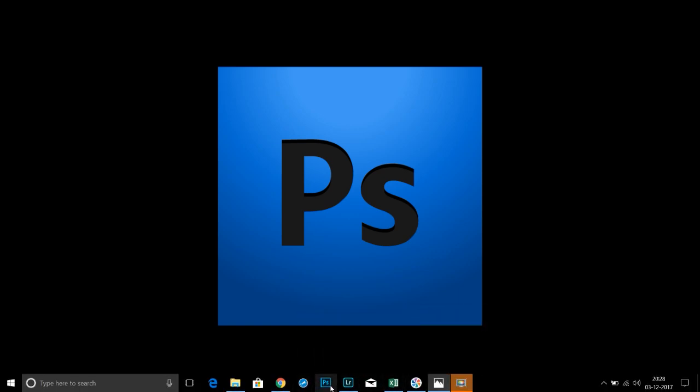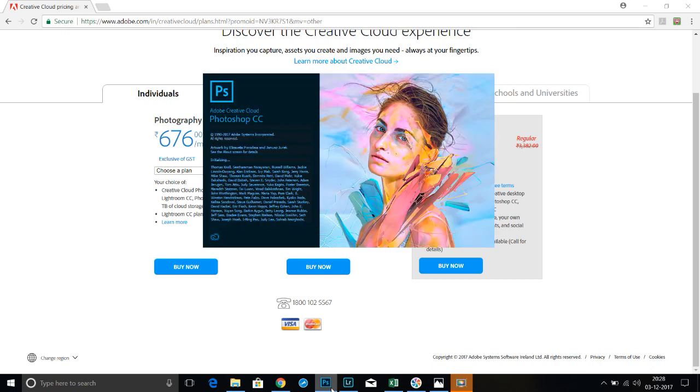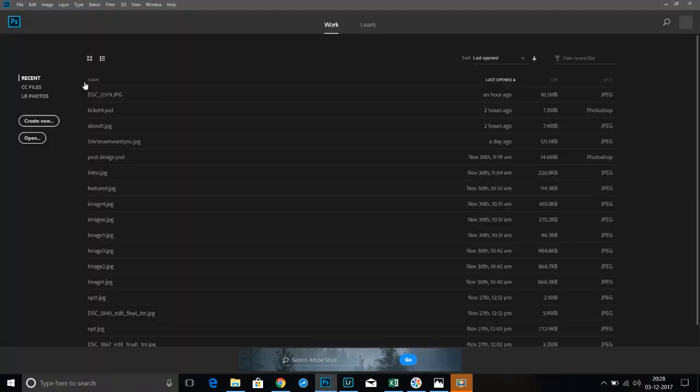So I'm just going to open Photoshop here. I have it on my taskbar, right? So also, by the time it's opening, a good point to make is that you really need at least 4 GB RAM on your computer for this to work well. Even with 4 GB RAM, which was my earlier computer, it used to get stuck quite often.